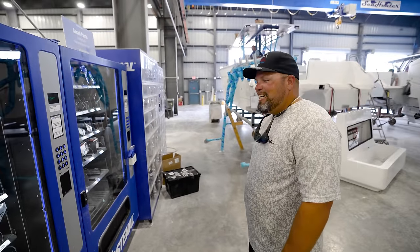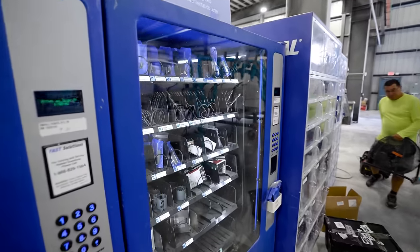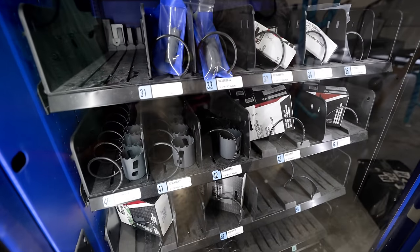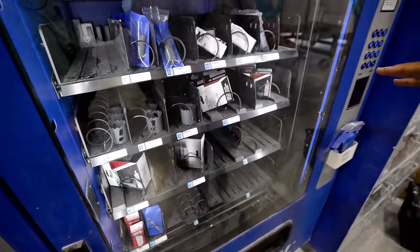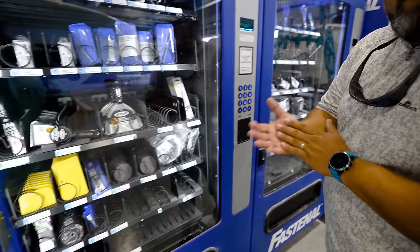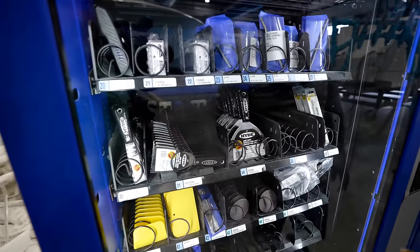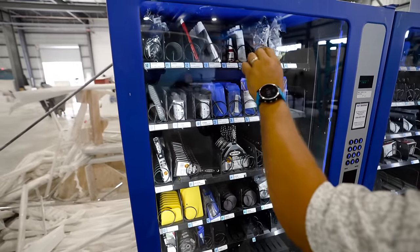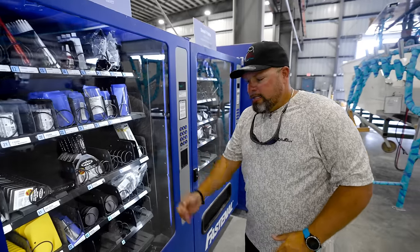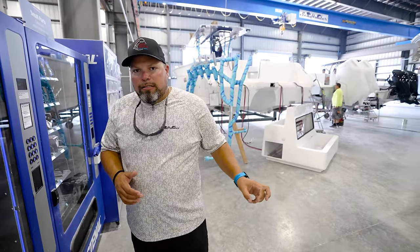All right, so what's going on here? What you're seeing here is the ability for us to understand what each boat is costing us to produce, right? Down to drill bits. If you look over here, you have la paleta. I forgot how to say it in English. Your scrapers, right? All these different things. Markers, even down to markers. Each worker comes, puts their code in, and it dispenses it. And then from there, we're understanding what each boat has actually cost us in production.